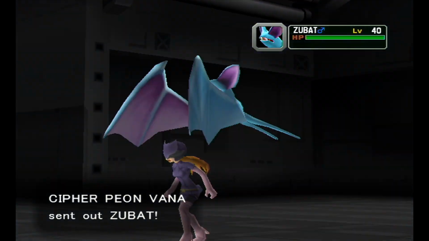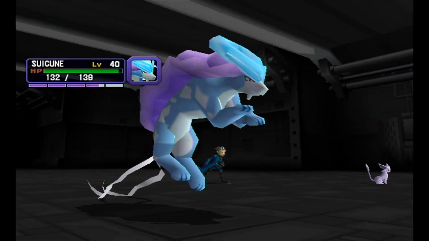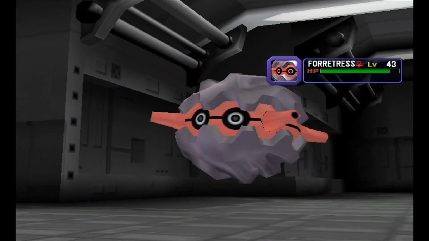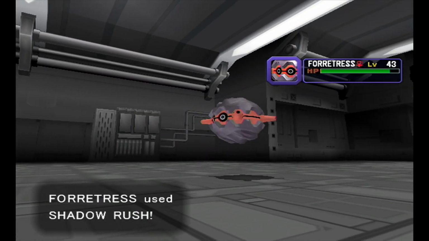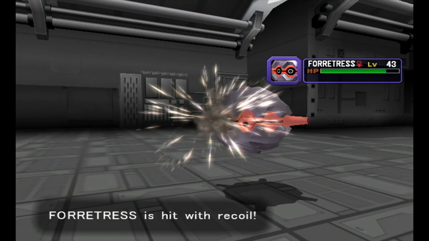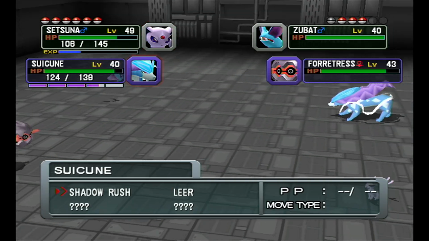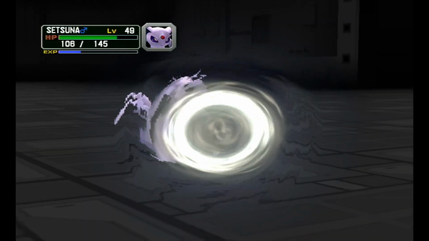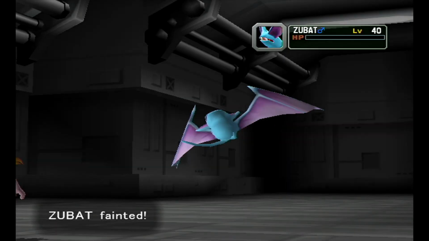Zubat. We got all sorts of Pokemon that you're not gonna like, Setsuna. Right, that does hardly any damage. I guess I should focus my attacks on that. And it's using its own Shadow Rush. Okay, you psychic Zubat. Suicune, you keep chinking away at that Forretress. It's a castle in its own right.